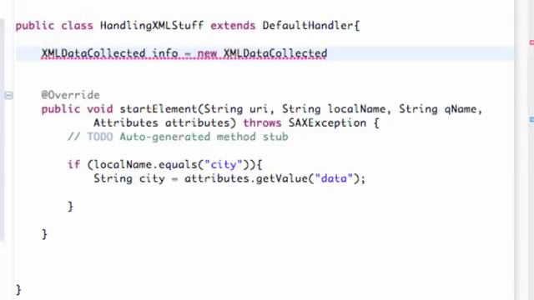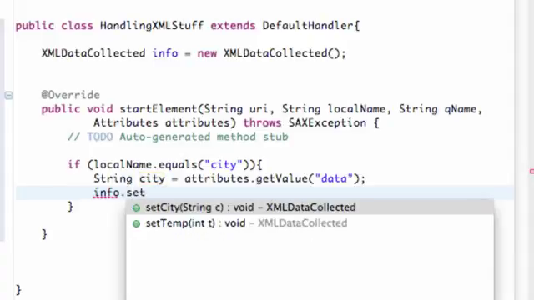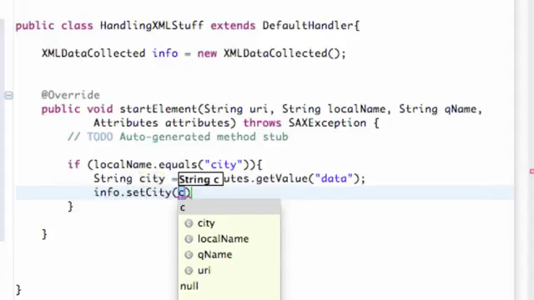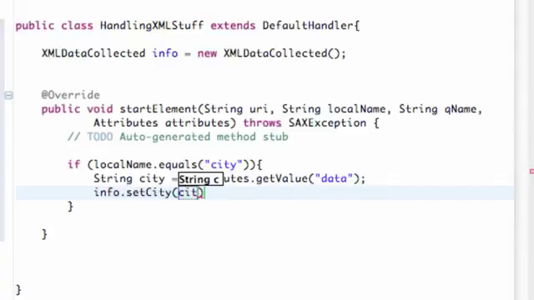And I'll explain this a little bit further in the next tutorial, what's actually happening, but just as for now, we have this variable called info, and then all we're going to do is pass in the information of this string to that class. So we're going to say info dot setCity. We're going to call this city, again that's that method we set up in that class, and we're just going to refer to our string that we have here called city.